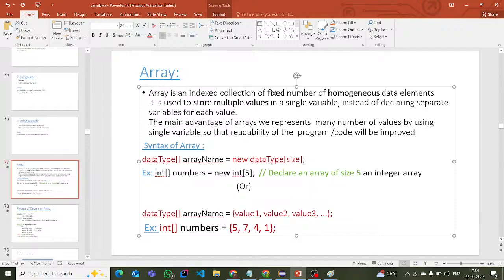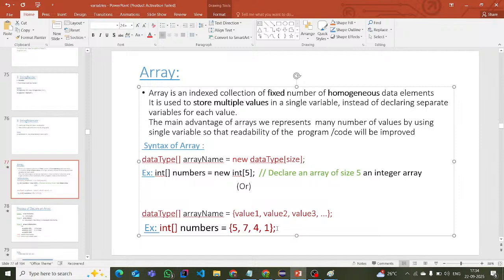Or the second type of declaration: data type, variable name, equal to, and in the curly braces we give value 1, value 2, value 3. For example, based on the values we have to give the data type. Here I took the values as 5, 7, 4, 1.